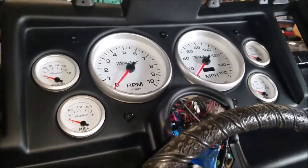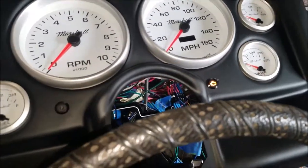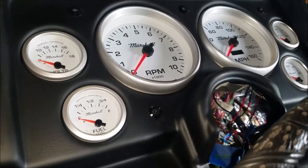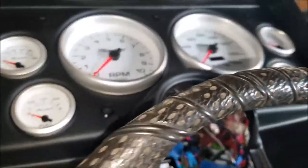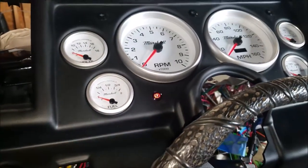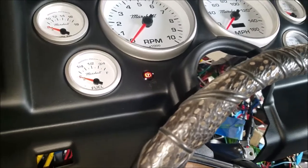So we'll go ahead and turn on the power. And the check engine light's on. So that is actually working. There's probably all sorts of things wrong with it. Look at the parking brake. That thing is sticking. There it is. That works. I just have to put a little grease on that control back there.